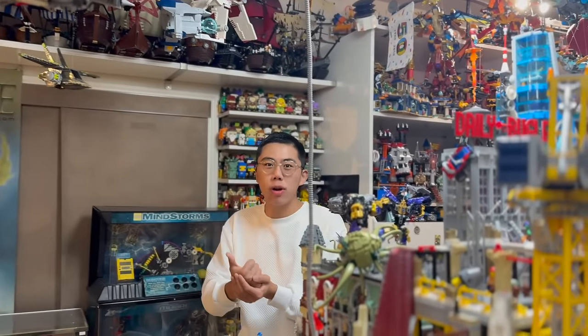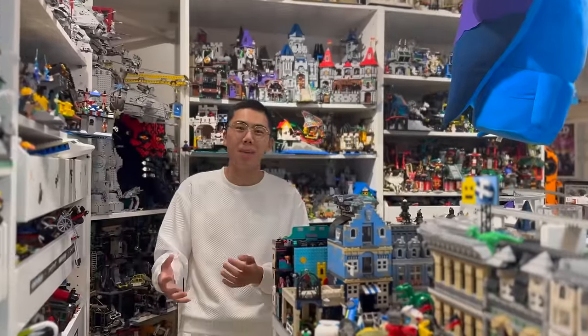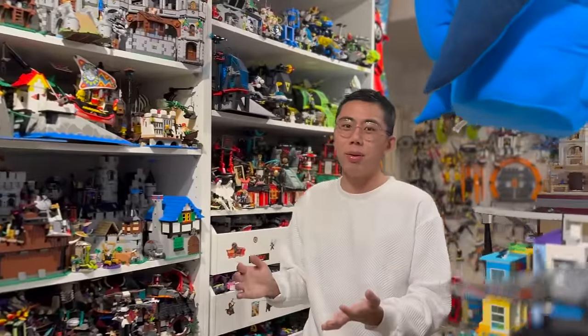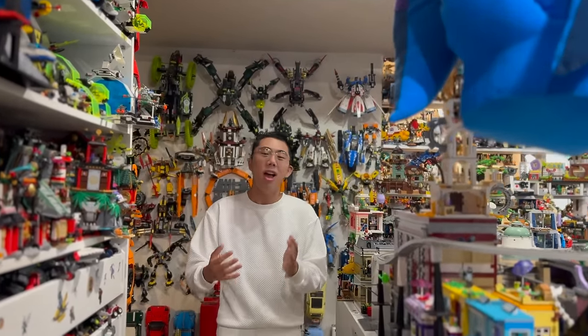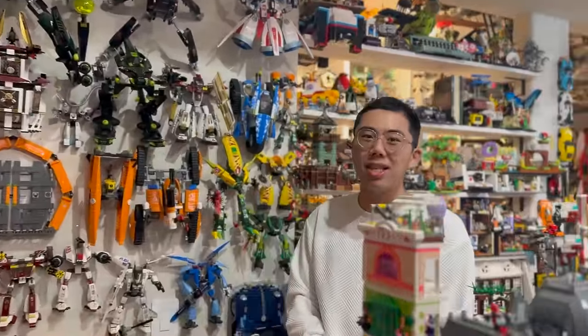There's a revamped Emtron character, Blacktron 2, Ice Planet — so many references to classic LEGO themes, but there's also minifigures that really pave their own path, and even some more obscure references I wouldn't have expected, like a Galaxy Squad Bugoid-type minifigure. This is a really cool series. I cannot wait for it to release on May 1st. LEGO is also doing a rumored Dungeons & Dragons collectible minifigure series later this year, so LEGO is really firing on all cylinders. Let's take a look at the brand new Space CMF right now.